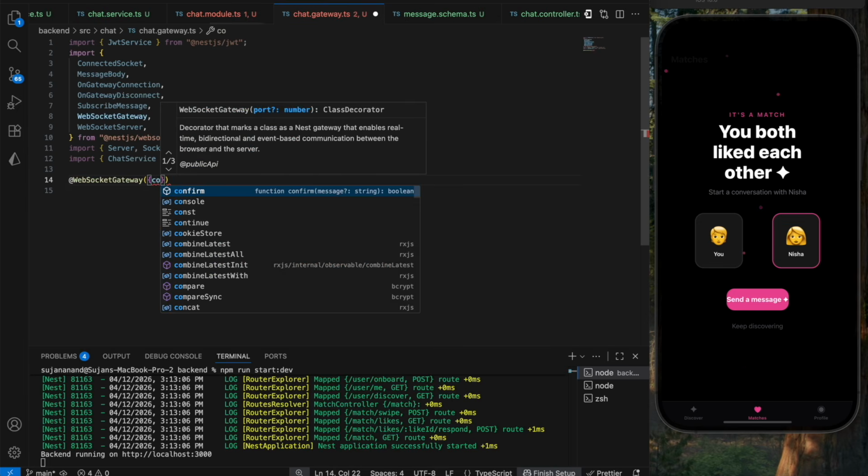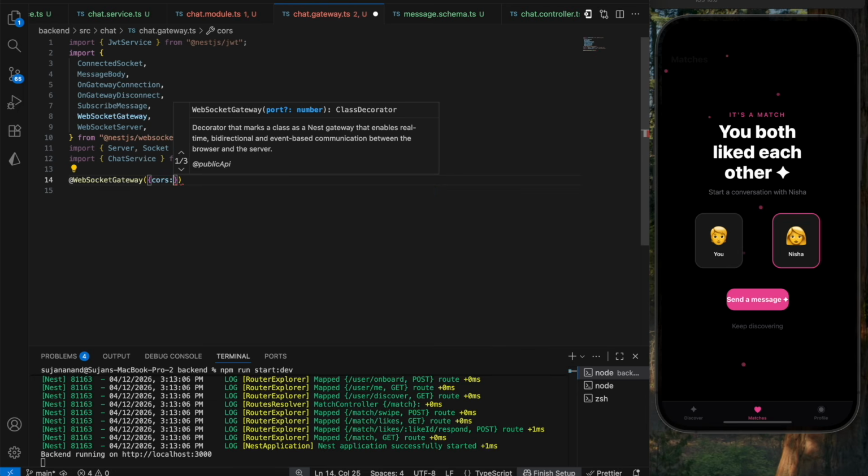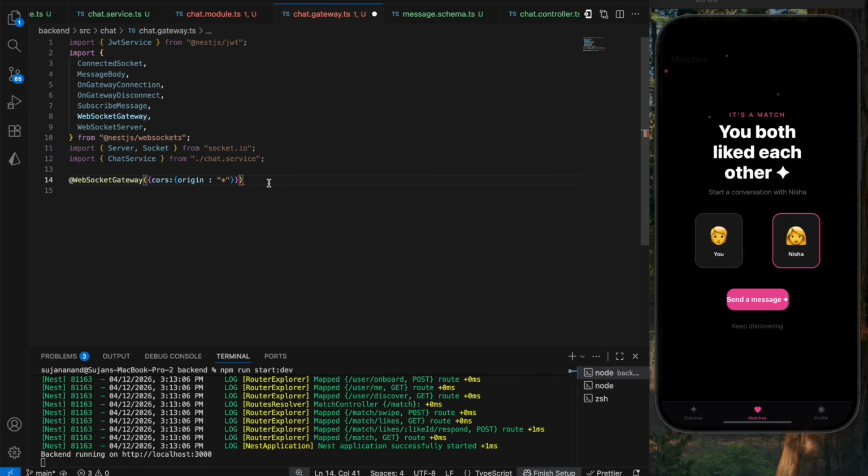This in turn is going to take in cors, which in turn is going to take in your origin, and I'm going to provide star. This means that we are opening a WebSocket server and it allows connections from any origin. That's the reason we have entered star over there. The next step is to give access to the Socket.io server, which is used to emit events to the clients. So let's go ahead and do that.